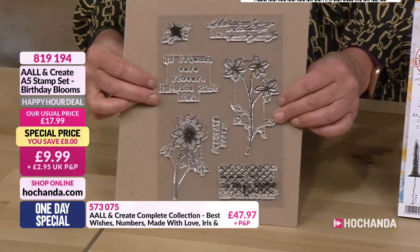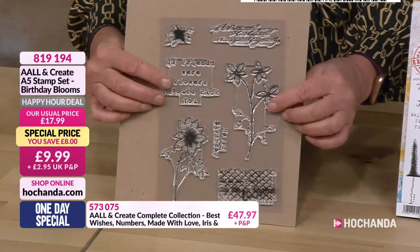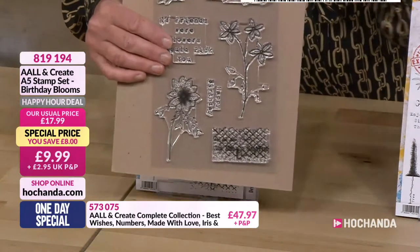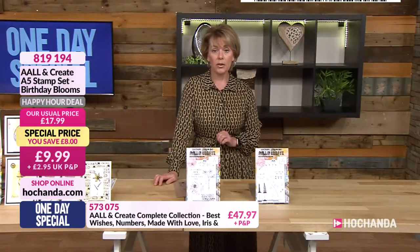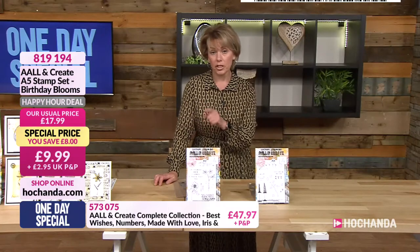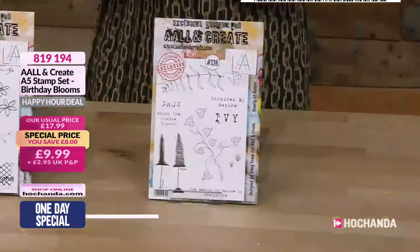Really useful stamps yet again. You've got the script in there, you've got the font in there, you've got the various different florals in there as well. Really usable stamps. Don't miss out on those. If you pop those into your basket with the one day special, you can split the cost as well. 819194, that's the item number for that one. If you are going for the one day special and you're going for the flexi buy, it's just £5 today. We have got another one for you though.